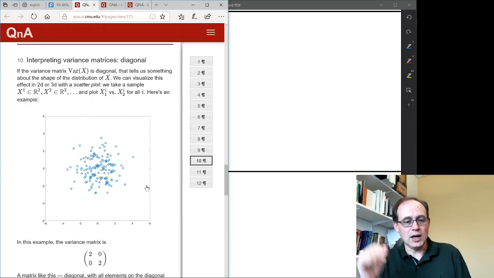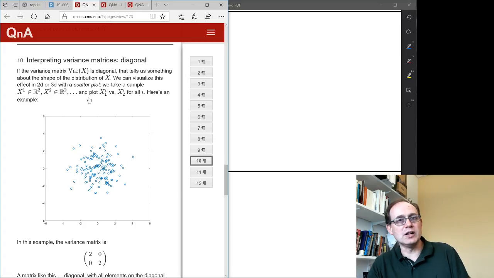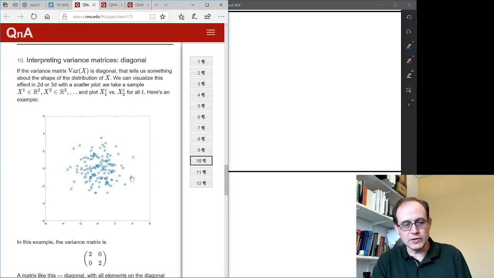So let's take a 2D example like this one here in the lecture notes. What I've done here is make what's called a scatter plot. That means I've taken a bunch of samples: if I have an experiment that's described by the random variable x, I just repeat that experiment, in this case 150 times, and I get a whole bunch of copies of x, each one following the same distribution. And I can calculate the variance of x, and I can also make a plot. So here I'm plotting x1, the first component of x, versus x2, the second component of x, for each of the 150 copies. Each one of these 150 copies is a little circle on the plot.